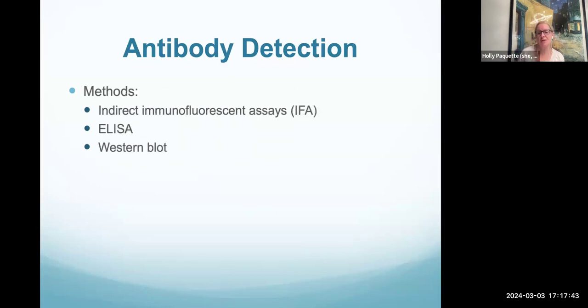So the methods that we do this, as I said, the ELISA, the indirect ELISA method. We can also do something called an indirect immunofluorescent assay. Basically, we can look to tag the antibodies with fluorescent molecules, and then when they light up, we have machines that can measure that. We can also do what's called a Western blot, and it's a way to also look for those antibodies or proteins that would be found in a person's bloodstream.